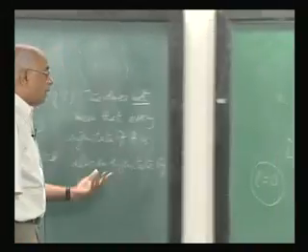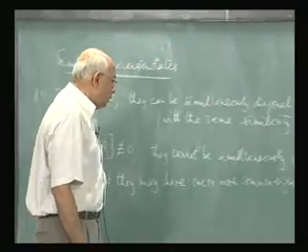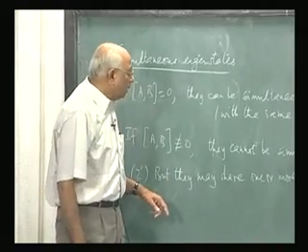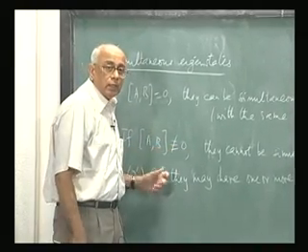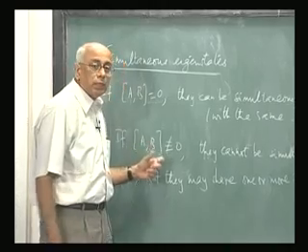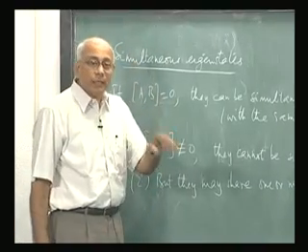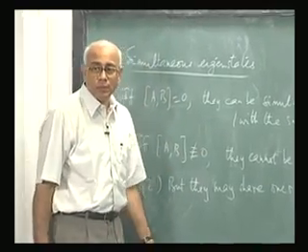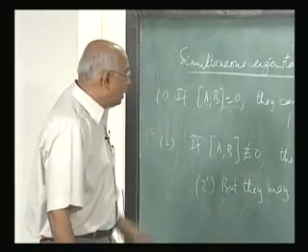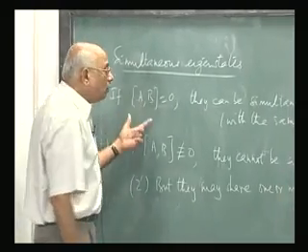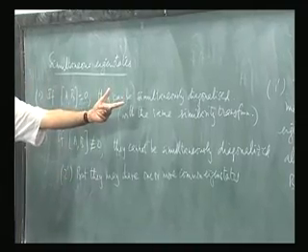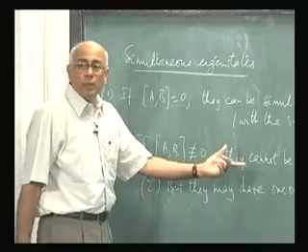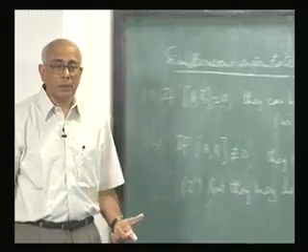So you have to be careful, simply because you should not make the mistake of assuming that if they do not commute with each other, they cannot have a common eigenstate. That statement is not true. What is true is that if they commute, they can be simultaneously diagonalized. If they do not commute, that cannot be done, and that is certainly true. Okay. So we are going to use this statement.